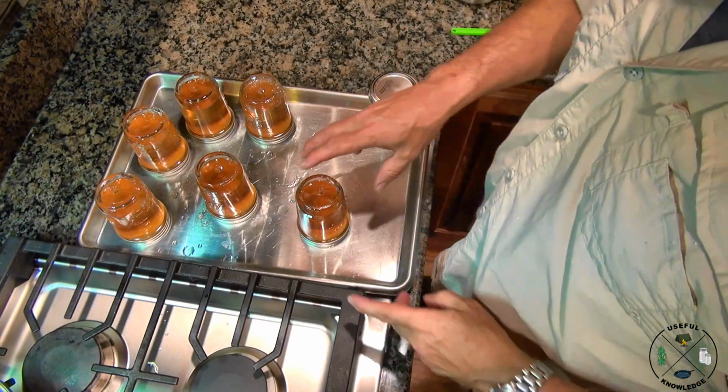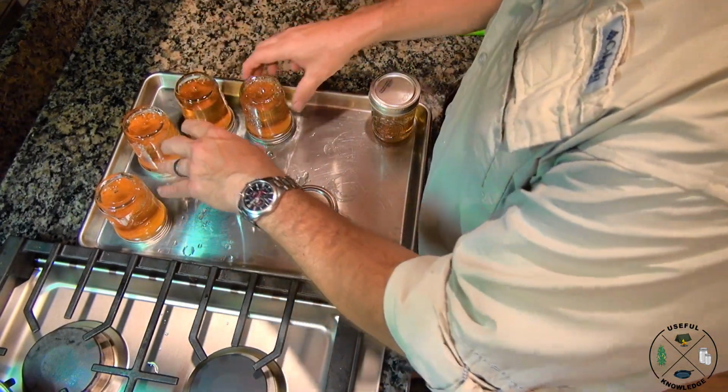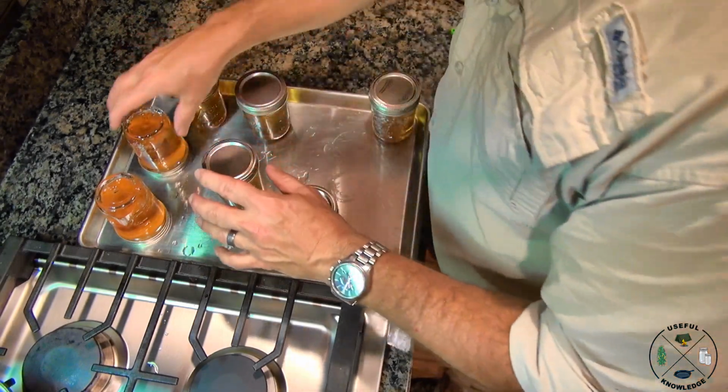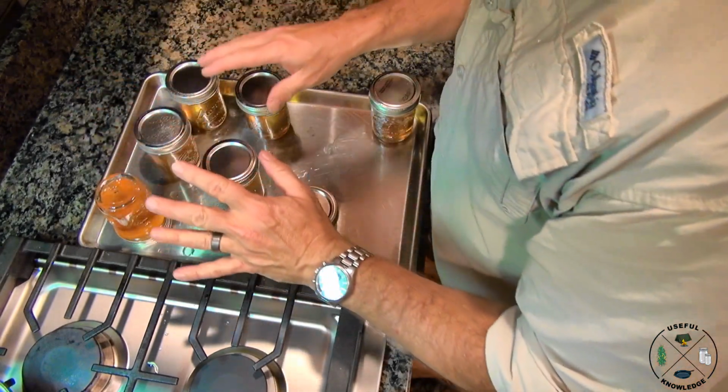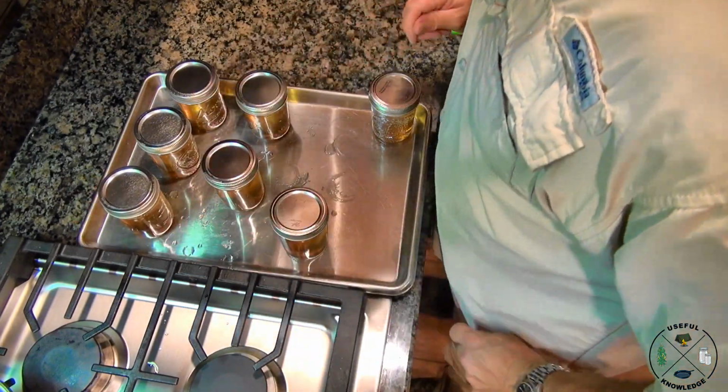Okay, these have been upside down for 5 minutes. We're going to turn them back over. And as this cools down, in about 15 to 30 minutes, they will start to peen and you will know they're sealed.